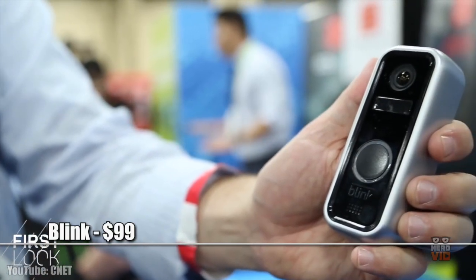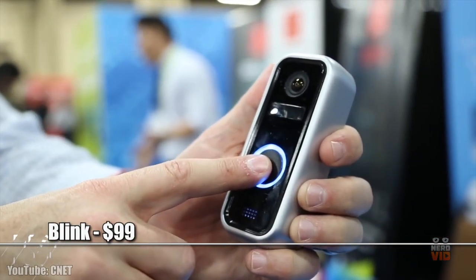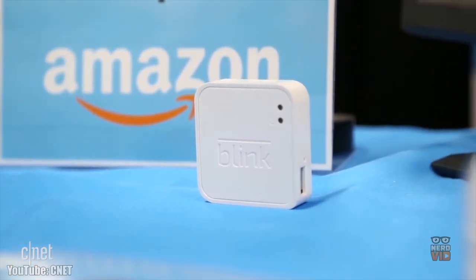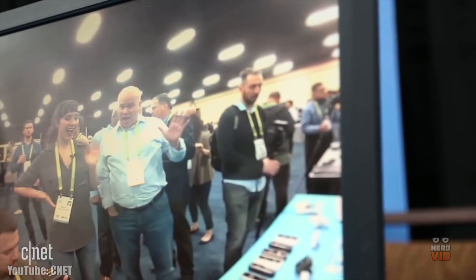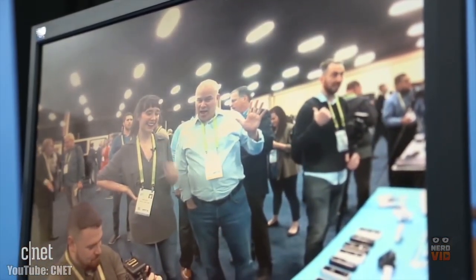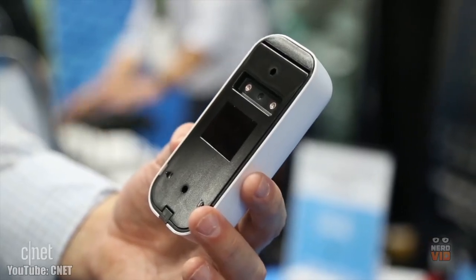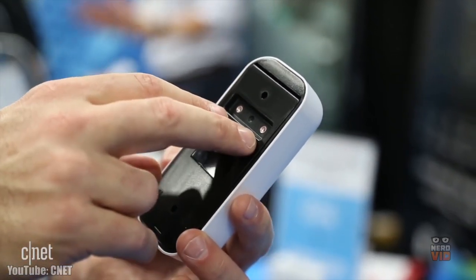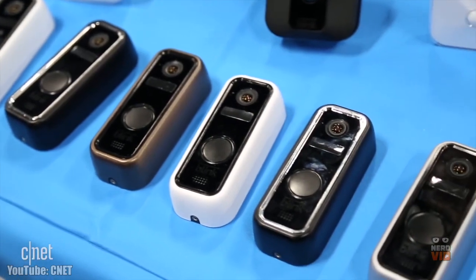With a sleek and modern design, Blink is a security camera doorbell hybrid, and the coolest thing about it is that it offers the best from both worlds. It was just announced at CES 2018 and promises to be as good as Ring at just half the price. The Blink is very easy to install and has an amazing battery life, besides other killer features that give it a great advantage over the budget options on the market.